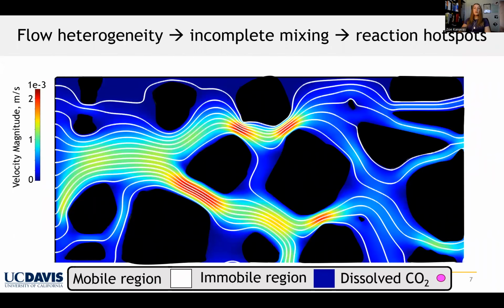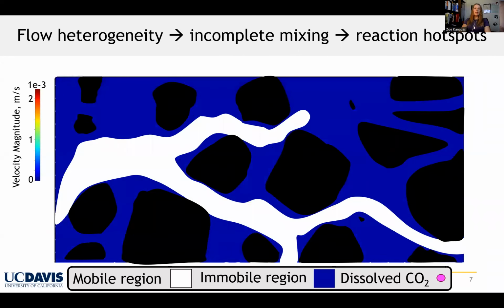Our hypothesis of why flow heterogeneity is key to explain dissolution can best be explained with this pore scale schematic. Here we have zoomed into the pore scale of a 2D velocity field. Once the flow field is determined, we can find the streamlines that show the direction a particle will travel, shown as white paths. Now we'll use the percolation threshold to divide this flow field into mobile and immobile flow regions, shown in white and blue respectively.